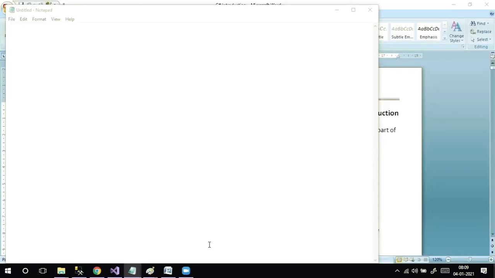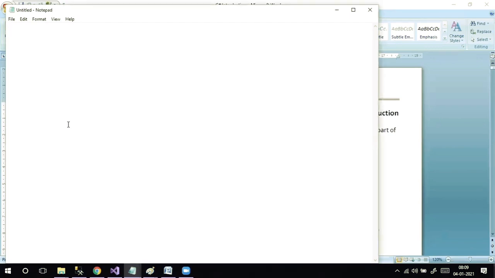Discuss about C#.NET. What is the use of C#.NET and why is C#.NET used, and using C#.NET, what types of applications are designed. All these things we are going to discuss in today's class, as well as what prerequisites are required and what software we have to install. That also we will discuss in today's class.